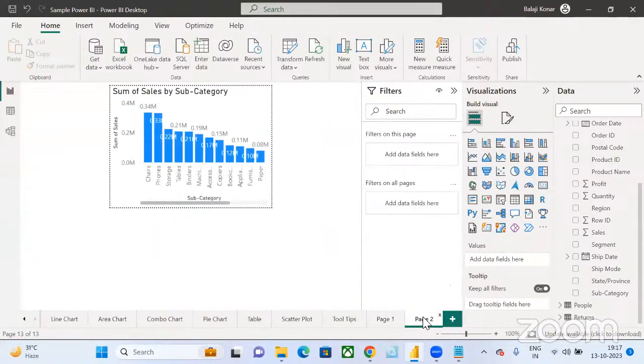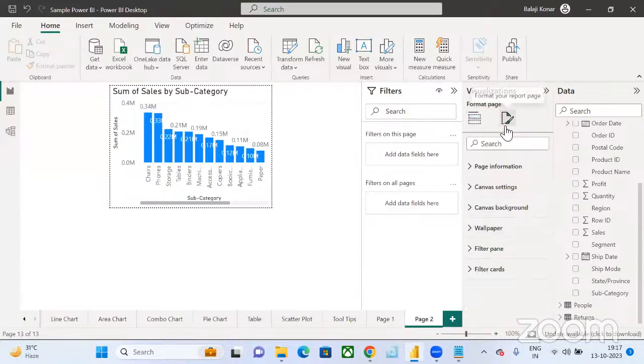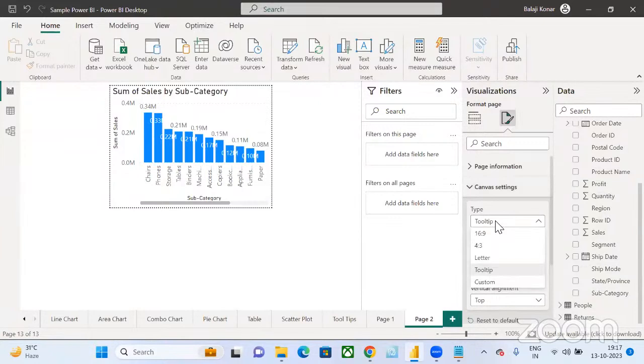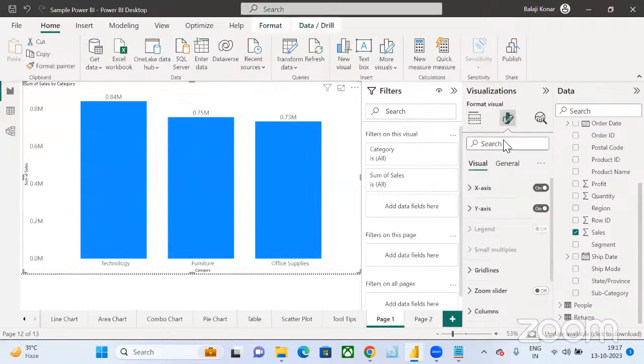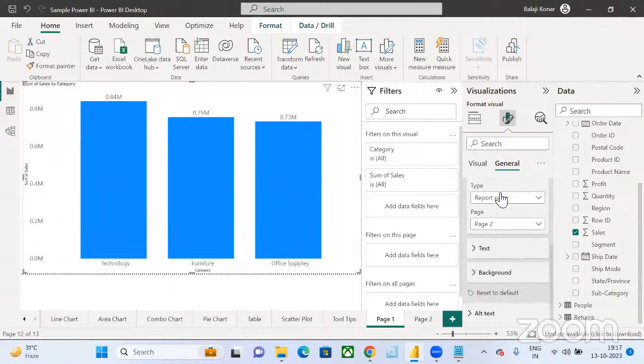Just follow the steps. I clicked on the white space, gone to the formatting pane, and to canvas settings. Here I change it to tooltip. Then I went over here, clicked on the visual, gone to the formatting pane, then on general. First I turn on the tooltip. Then type is report page. That's perfect.